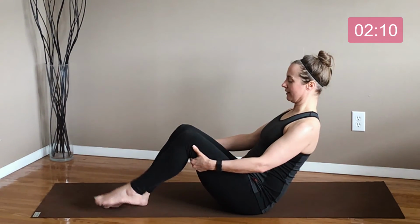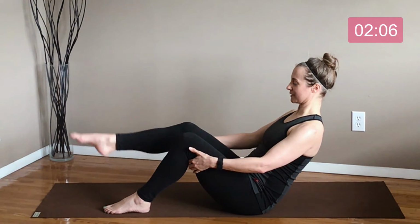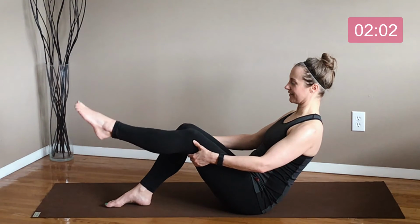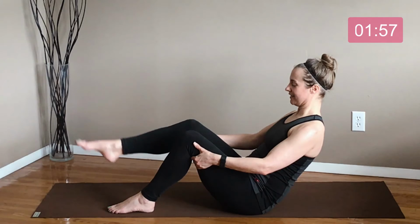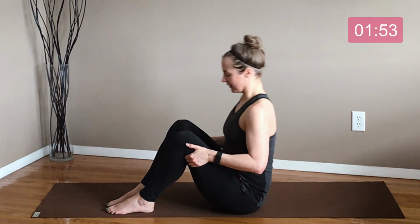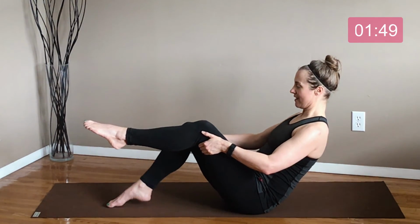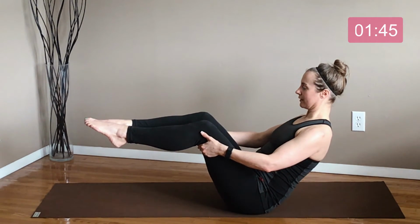So to begin, we'll practice lifting one leg off the floor, and then lower, other leg, and lower, lift, and lower. See if you can start to take some of the pressure off of your hands. Lift and lower one more time. Lift and lower. Let's come back up, take a little break.